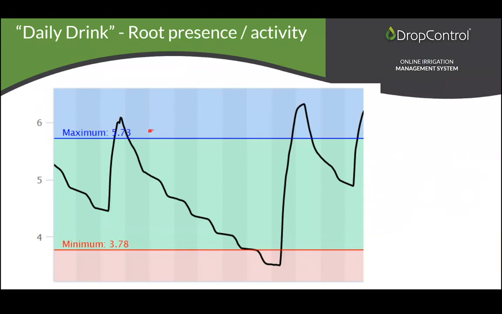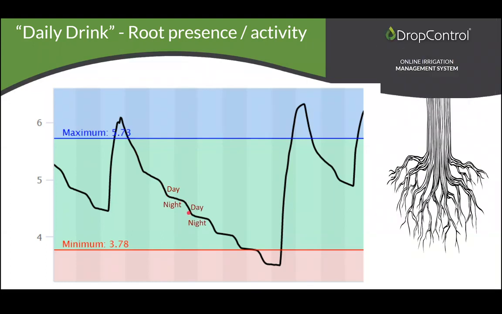The second thing we see is the daily drink, or daily dynamic of evapotranspiration. What we can see here that looks like staircases is basically the day and night dynamic. So there's the percolation, then the day comes, then the night, then the day, then the night. So we can clearly see the daily drink of that tree, of that plant. We see that there's root presence. We can see how deep the roots are and how active the roots are. We can see how deep my roots are drinking water based on which of the sensors are presenting daily drink or root activity. So we can clearly see irrigation events, root presence, and root activity or water consumption.